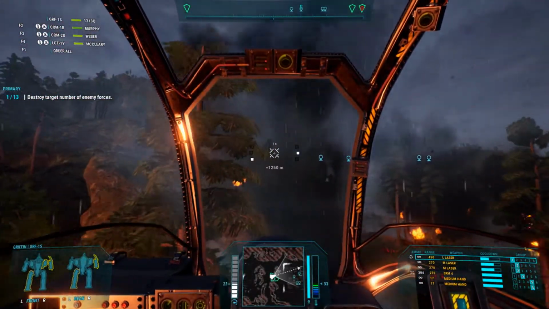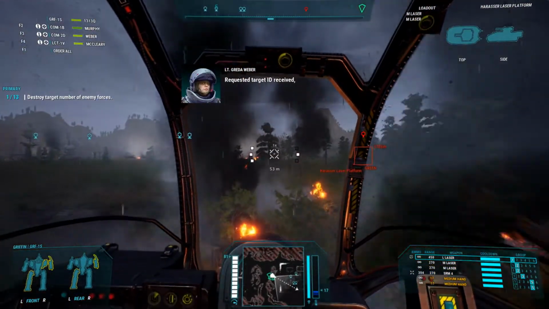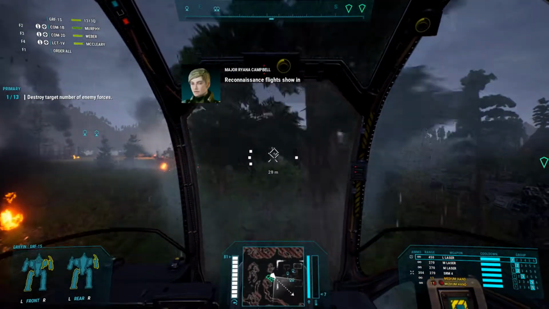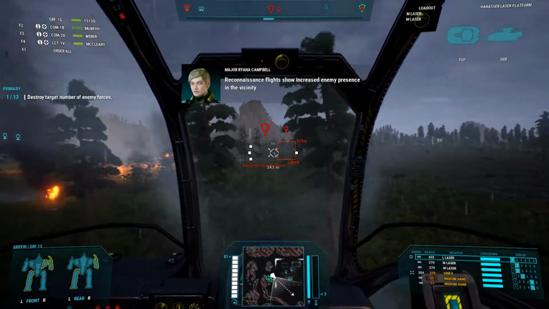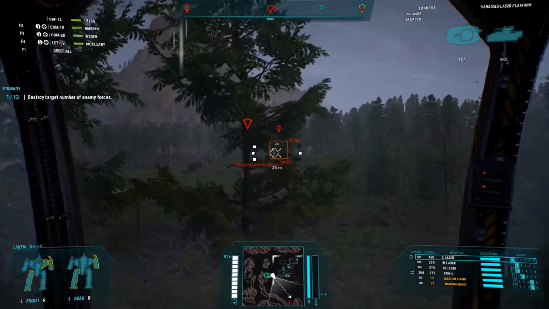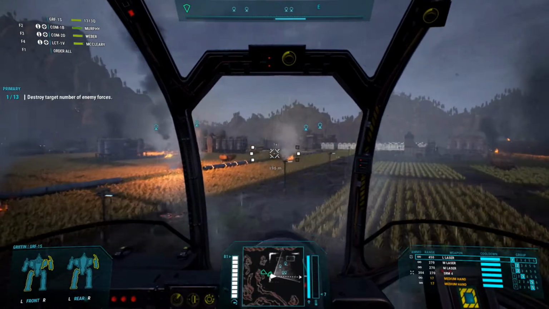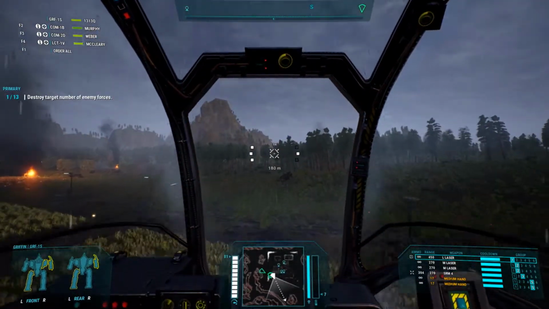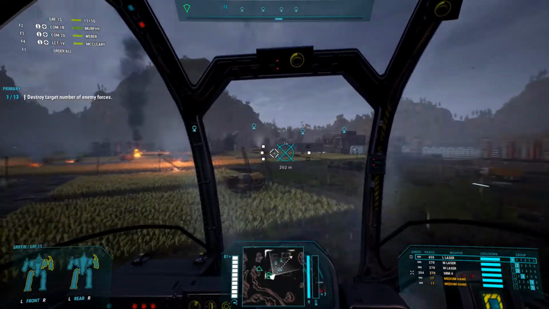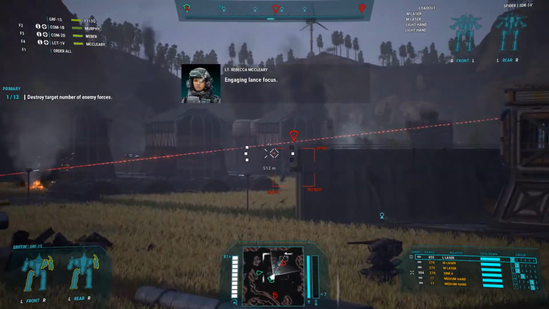Target destroyed. Okay, one more. Target acquired. Requested target ID received. Engaging. Let's go fight it off. Reconnaissance flights show increased enemy presence in the vicinity. Good. Be on the lookout for further hostiles. Target acquired. New target, Spider. Engaging. Lance focus. Let's take him out.